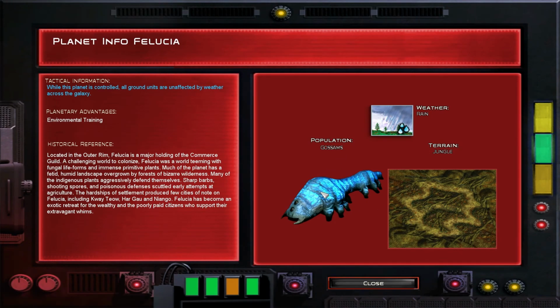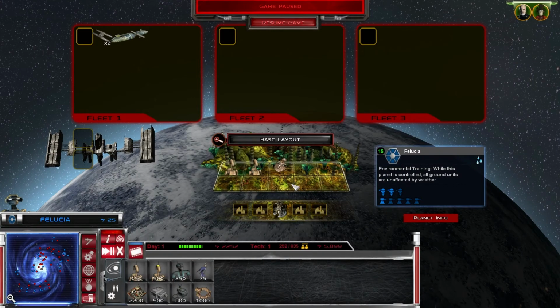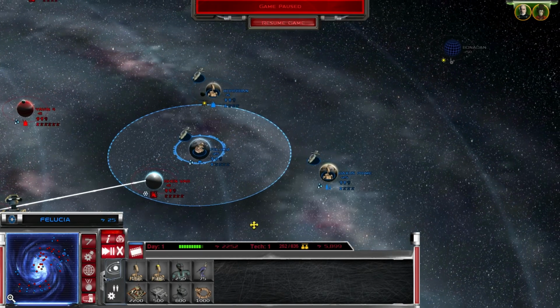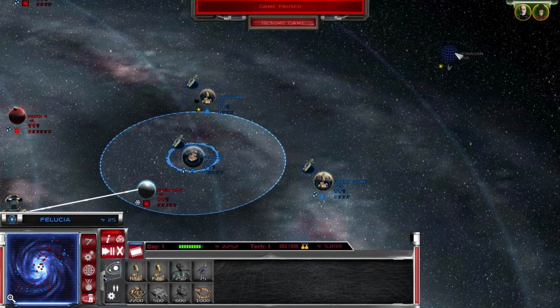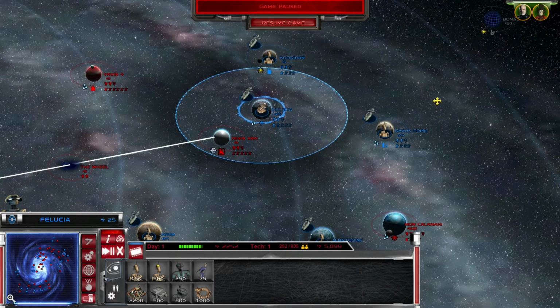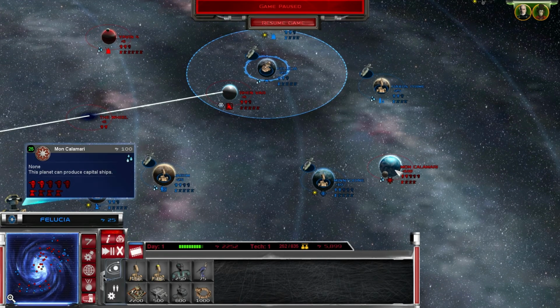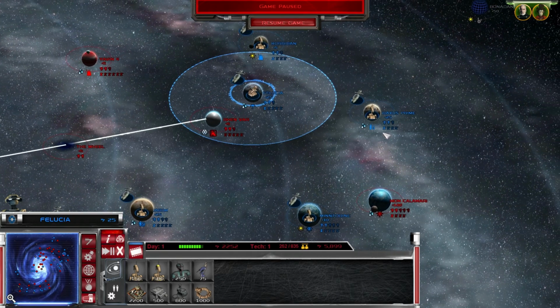Planet info. Population Gossams. While this planet is controlled, all ground units are unaffected by weather across the galaxy? Are you serious? Wow, we need to hang on to this. And what we need to do... What the heck is Bondum? Bonadon. There's Mon Calamari. That's probably going to be a tough nut to crack.